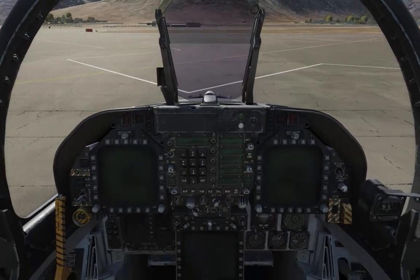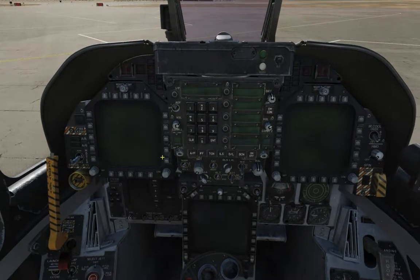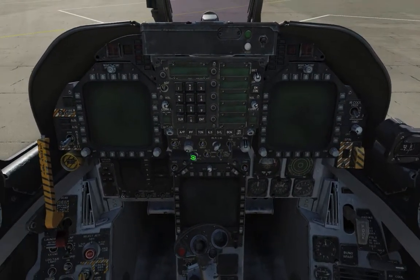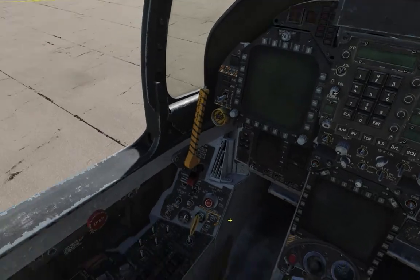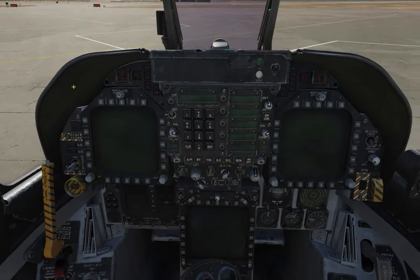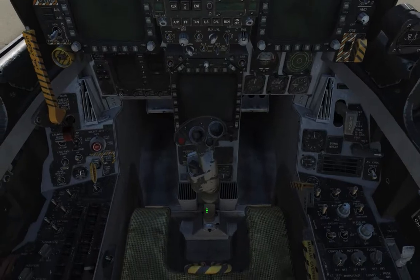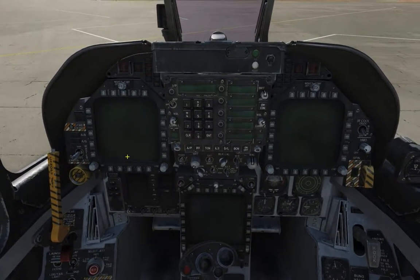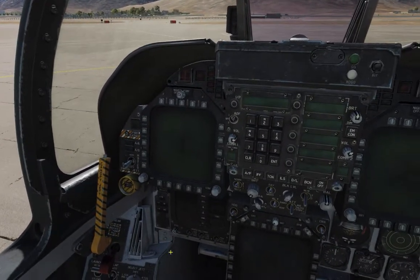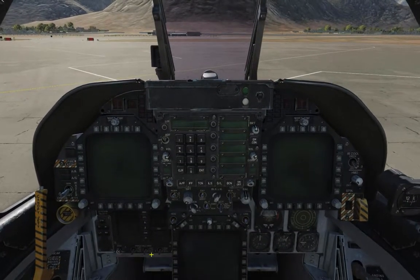The first thing I do when I want to learn a module is familiarize myself with the cockpit — every single switch and dial. I'll try to know what their names are, what their functions are, and basically what's everywhere. Obviously I will try to learn the stuff within reason — the most obscure switch or dial here and there I will not need to learn in the first session.